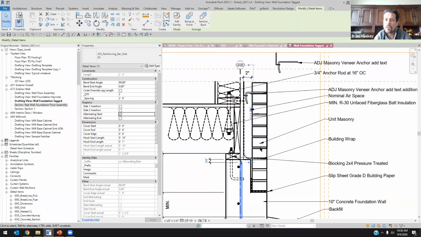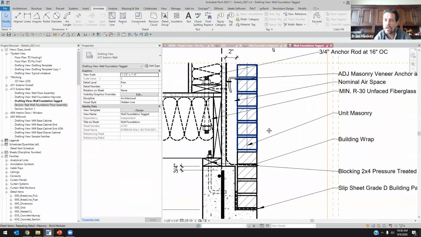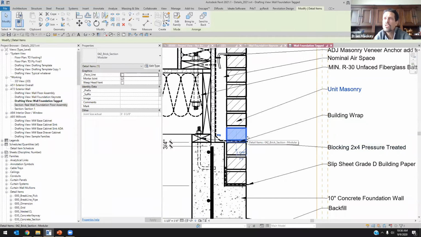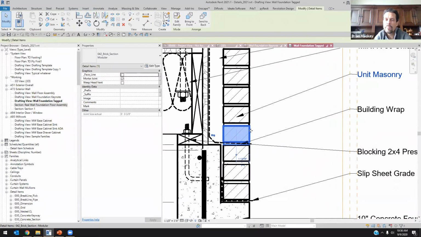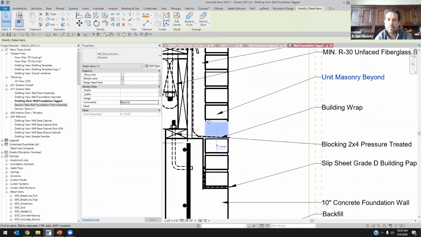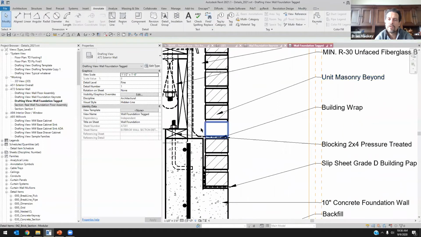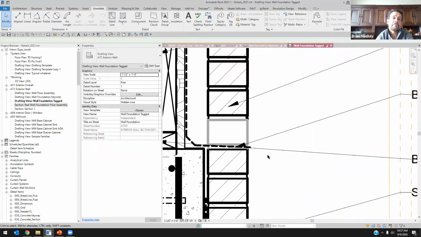The other thing that you'll start to see is, let me just come in here and grab this piece of masonry, right? So inside of here, when I look at this piece of masonry, I might want to say in a given location, oh, in the comments, I want this to say beyond, right? I've already typed in beyond once, so Revit will let me choose the way I've already typed it. What's really great about this is I put the word beyond in my comments, and then notice what happens. I've also now have filters built in based off of the comments to do certain things to those, right?